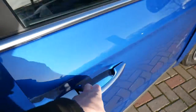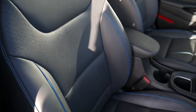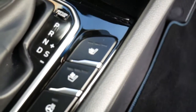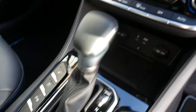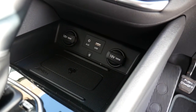Moving into the front, nicely shaped supportive front seats, electrically adjusted on the driver's seat together with electric lumbar adjustment. Got your centre armrest there with some storage inside, a couple of cupholders. You've got the controls there for the heated and ventilated front seats and also heated steering wheel. Automatic gear selector, USB, auxiliary input, a couple of power sockets, and a wireless charging area.